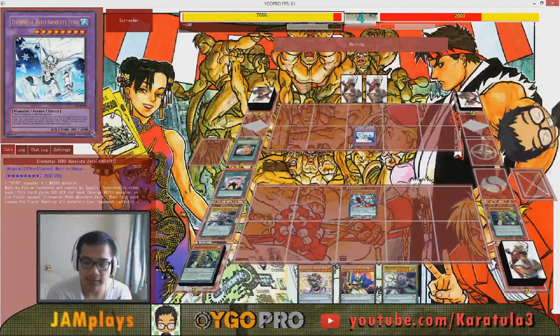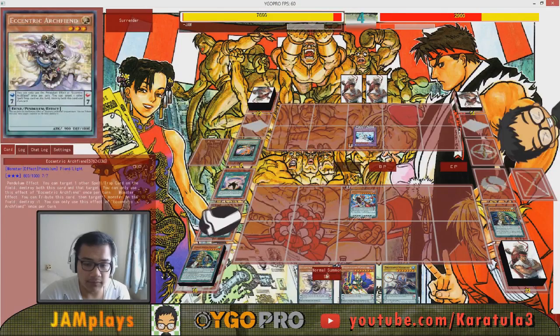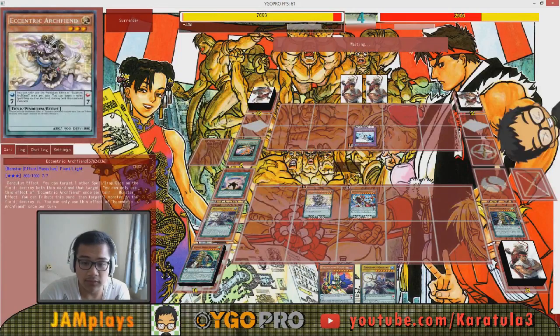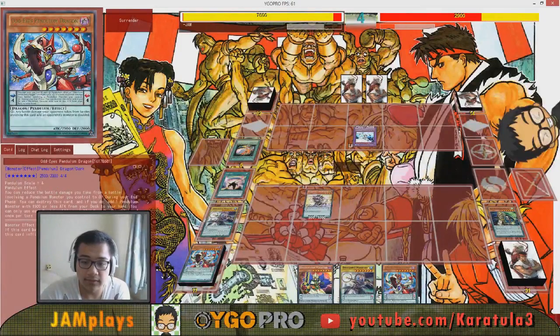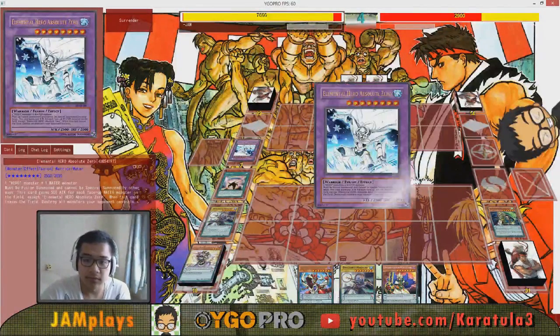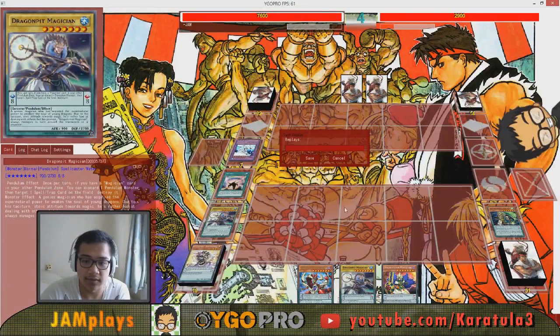Need to find a way for my dudes to not die because of Absolute Zero. We have a way of doing that, by extracting Archfiend, tribute it, target one sword under control, and then just pop it. So let's just do that. But we can do this first. Destroy Odd-Eyes. So I have Odd-Eyes, tribute this, pop this. So nothing happens, and we just summon monsters from the Extra Deck and attack the game.